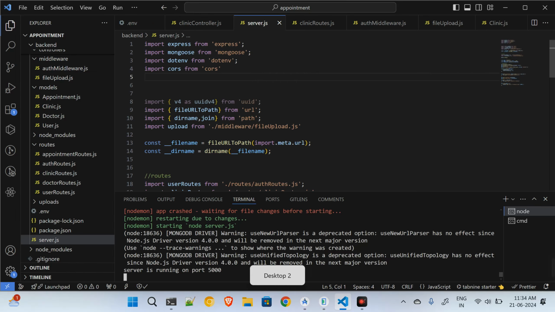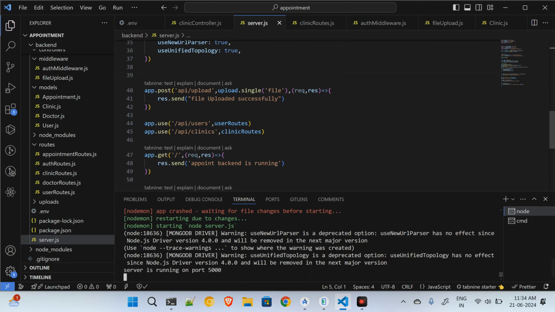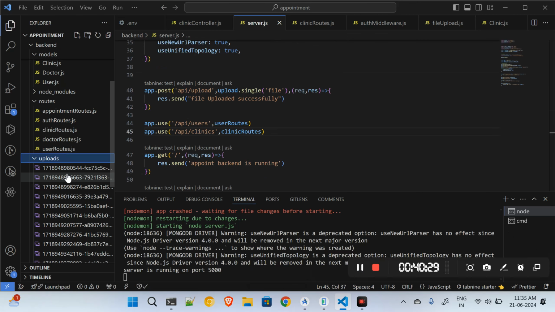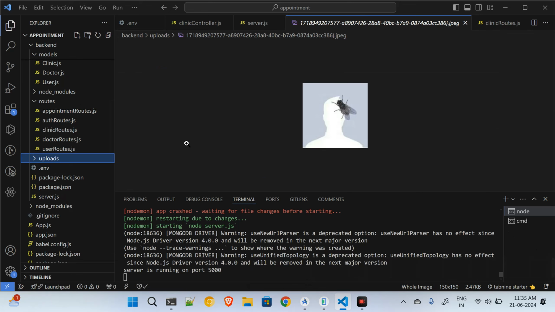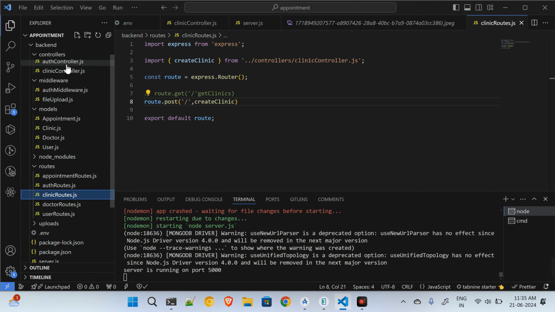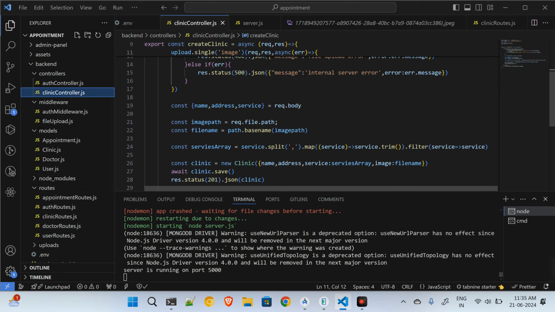I have to figure out now what's the matter. So now if I look into this upload, I'm seeing the image over here. That means the image is getting uploaded, but after the image is getting uploaded, some other issue is happening. I have to figure out what that issue is. It is looking for some path.